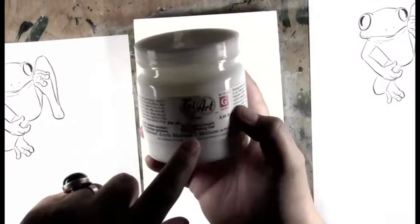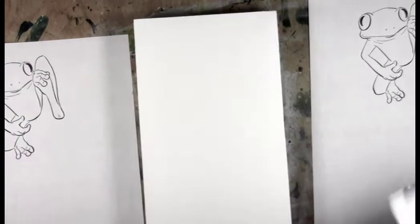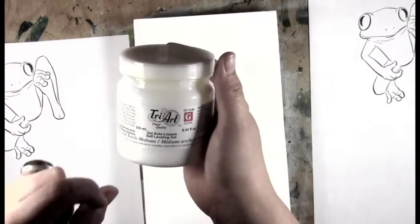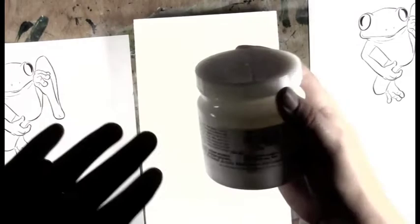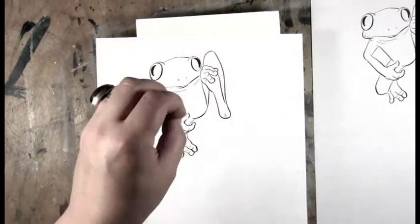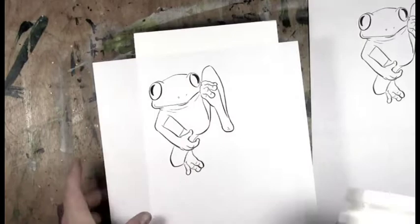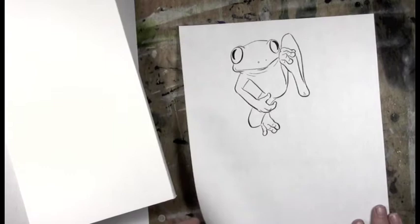I don't have a lot of experience with this, so it's an experiment for me as well. The first one I'm going to try is Triart self-leveling gel, which I've used before to varnish. It left a lot of bubbles so I wasn't entirely happy, but it was okay. It's very high gloss, very clear except for the bubbles, and self-leveling so it will spread out completely level. These are photocopies — I did these originally with a pencil and brush pen, scanned them into the computer, printed them out, and got them photocopied because it's the actual toner that will embed the image.